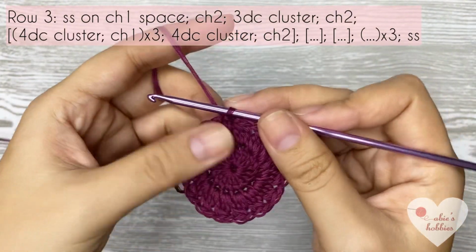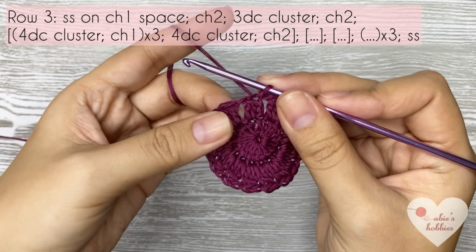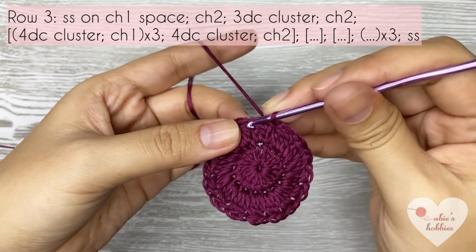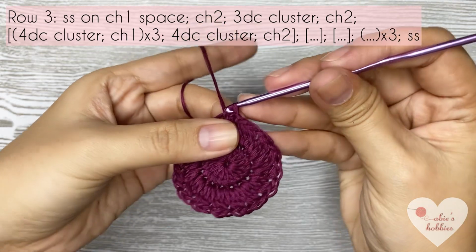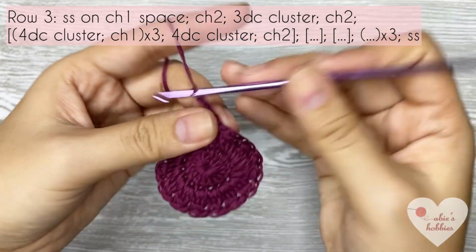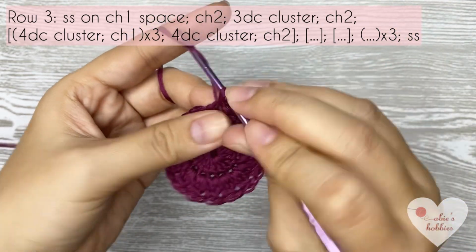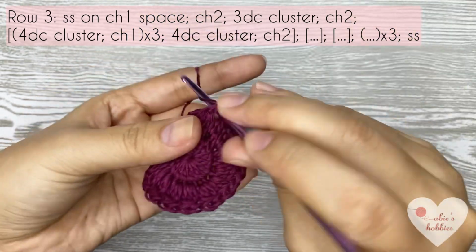For the third row, we will make a 4 double crochet cluster on each chain 1 space. But to start, you will make a slip stitch on the first chain 1 space and then chain 2. Same as the previous row, we will count these two chains as the first double crochet. So for this first one, technically this is just a 3 double crochet cluster.